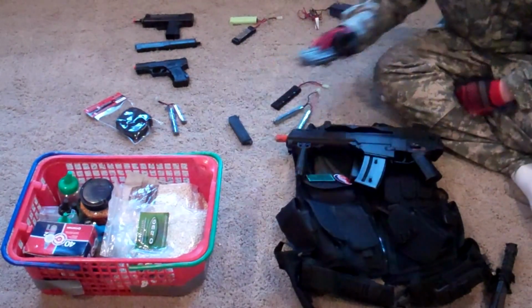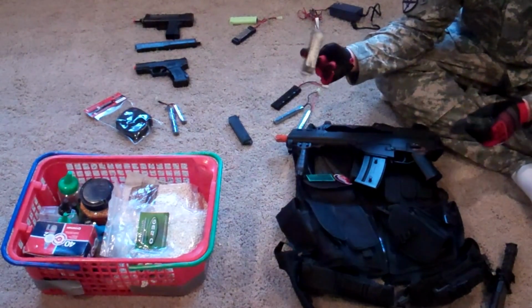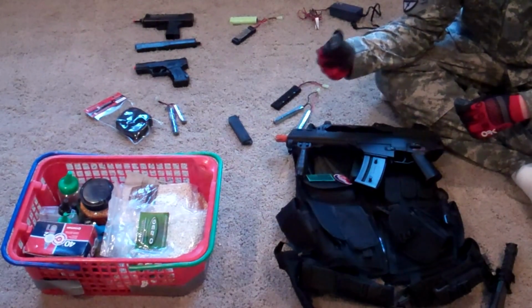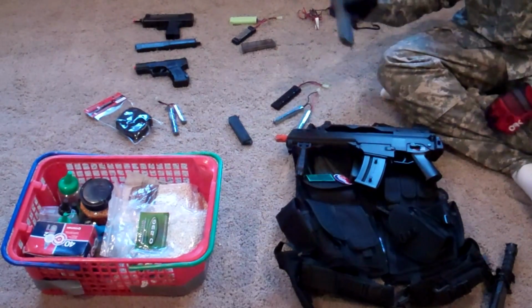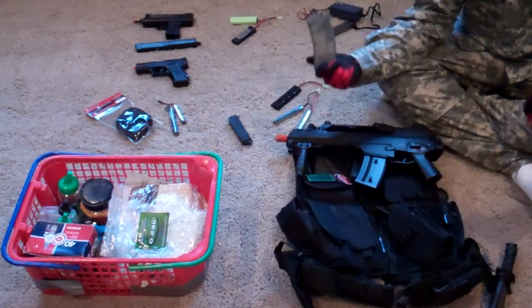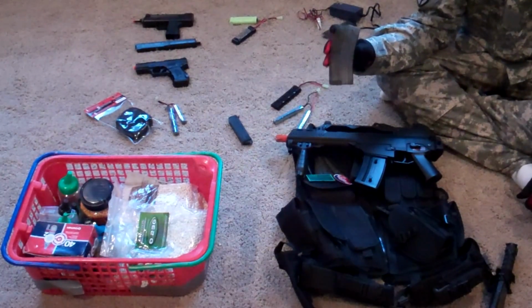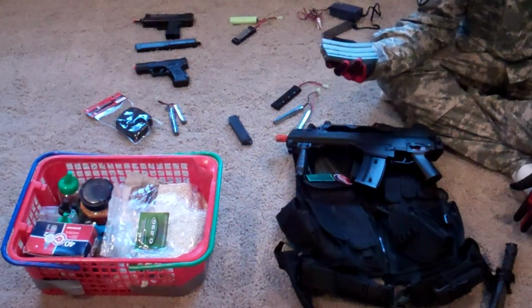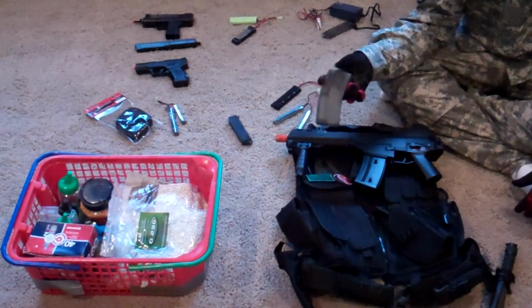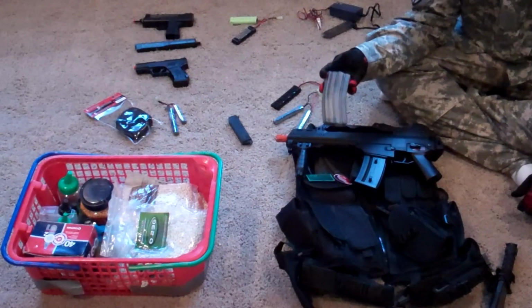Now, if you're using mid-cap magazines, I do suggest getting a speed loader. This one holds 100-some rounds, I think. If you're just beginning, instead of going with a 100-round one, you can automatically start with a 500-round one. It's like $12, something like that, on evike.com. It looks like an M4 magazine, and it holds about 500 BBs. So if you're using mid-cap magazines and you've got a 500-round speed loader, that's a great way to start off with Airsoft: a high-cap speed loader and mid-cap magazines.